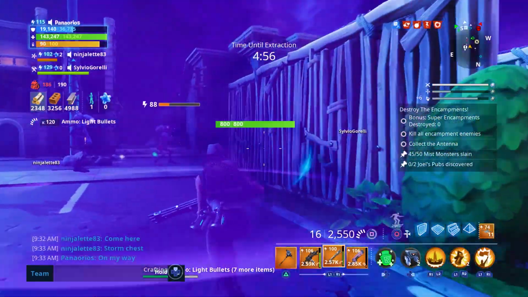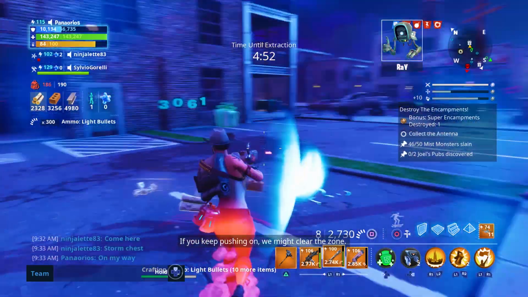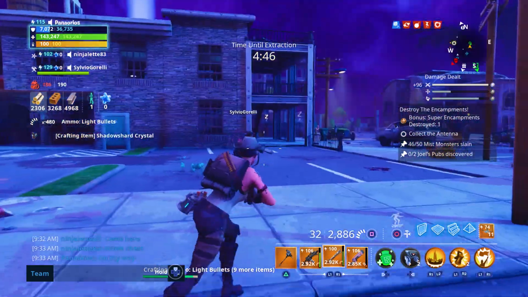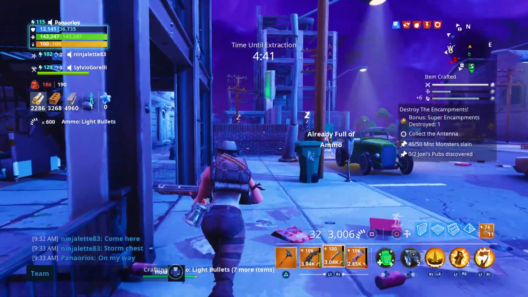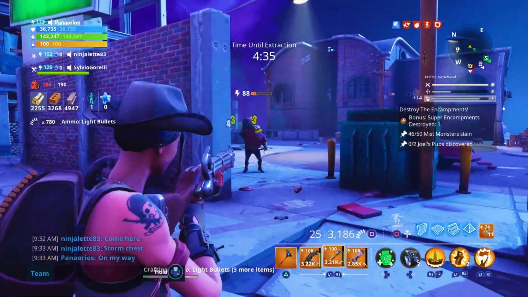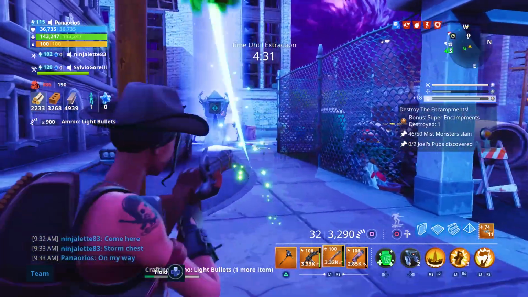Okay, you're down. If you keep pushing on, we might clear the zone. Okay, that encampment took a lot longer than it needed to, but that's probably because our ninja decided not to help anymore. I guess that's fine. We did get all 5. But with the new way that encampments work, I'd rather grind them all out and then be able to get out of here quicker than just waiting for the time to boil down.